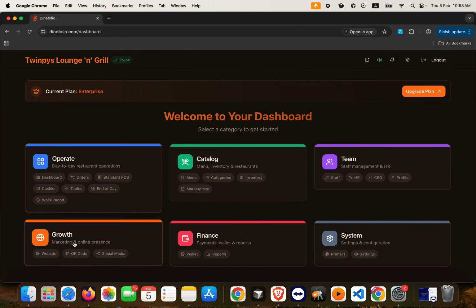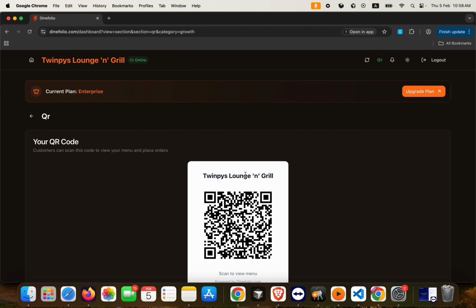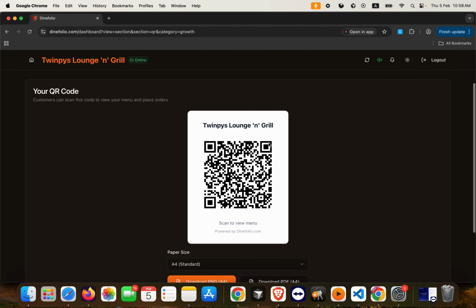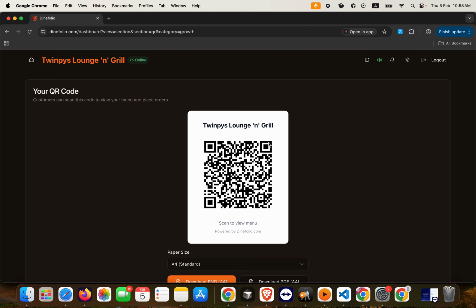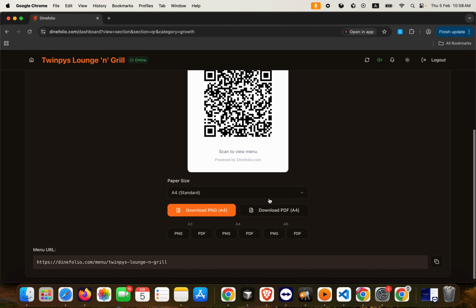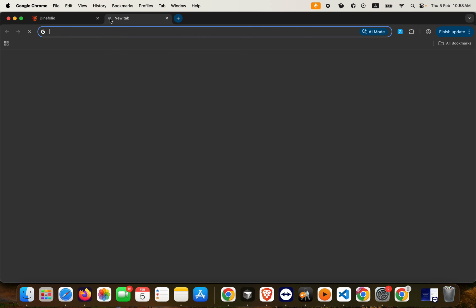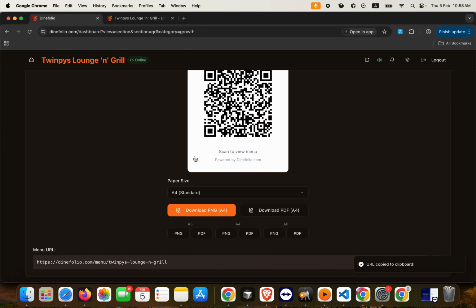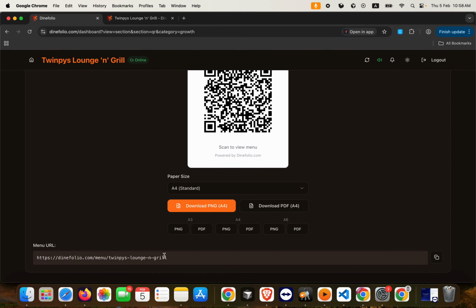So let's go ahead and check the QR code of this particular restaurant. Now this is Twin Peaks Lounge and Grill. So I'm going to just use my phone and scan the QR code. Then I will place an order. Once I scan the QR code like this, it will show me, well, since I can't really show you my screen right now, I'm going to do it on the desktop. But when I scan this QR code, it will take me to this particular page that looks like this. All right, so I got this particular URL from here. When you scan this QR code, it will take you to this particular URL for the restaurant's food menu.